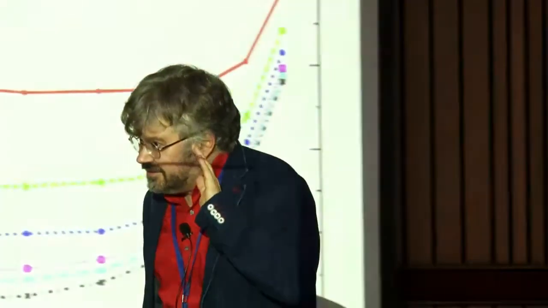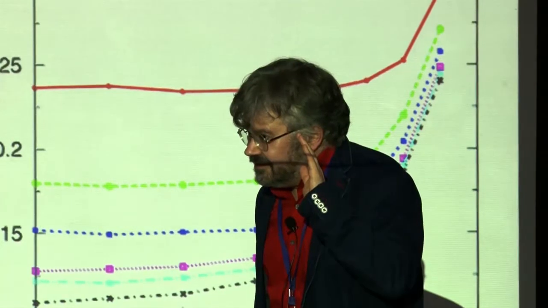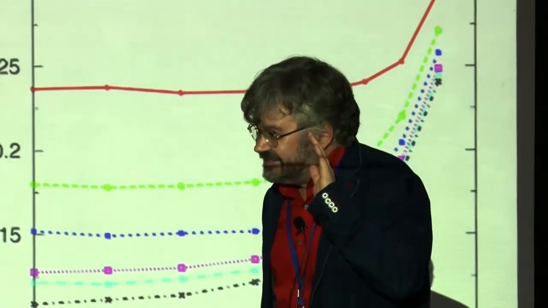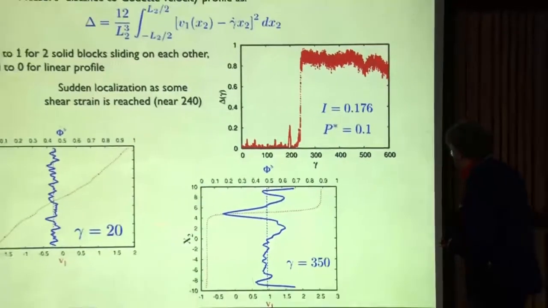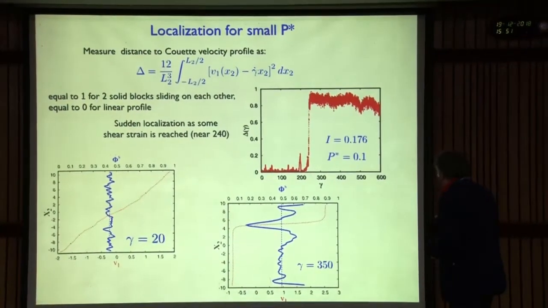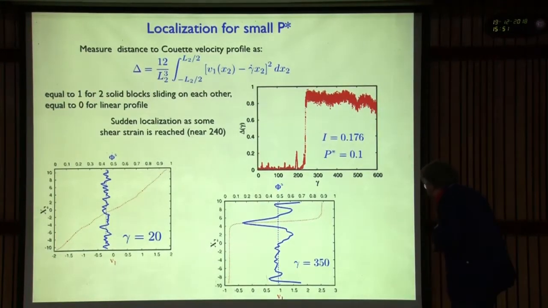In your shear band formation, you mentioned that density increases during shear band formation. No, it decreases. The density within the shear band decreases, but it's possible that the average density increases because you have two solid blocks and a shear band, and the solid blocks might be denser than before. Before shear banding, it should dilate, right? I mean, within the shear band. You're absolutely right. Here, this is the same system in two different situations, before and after the onset of shear banding. So the average here is above the average there. You're absolutely right.